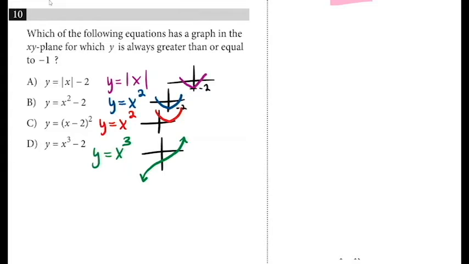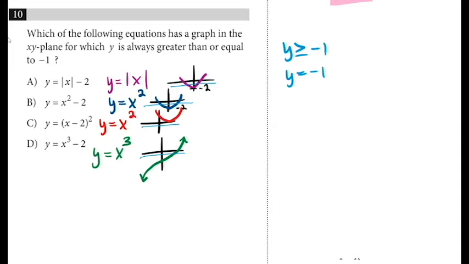So now let's talk a little bit about the question itself. The question said that y is going to be greater than or equal to negative 1. For inequalities, we always look to the line that could substitute for that inequality. So in other words, we look at y equals negative 1. And where would that line be? I'm just going to go ahead and draw that exact line on each of the 4 graphs. Y equals negative 1 is a horizontal line going through the y value of negative 1. So on answer choice A, it's around here. On answer choice B, it's around here. On answer choice C, it's around here. On answer choice D, it's around here.